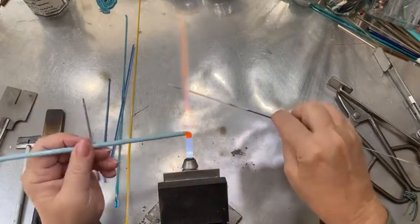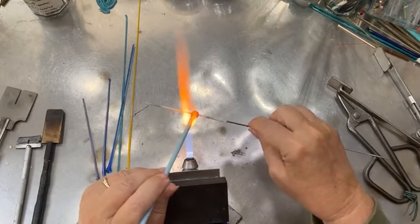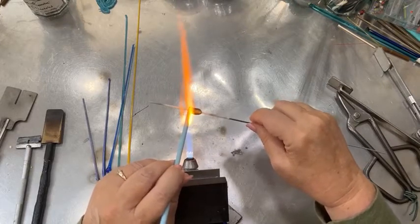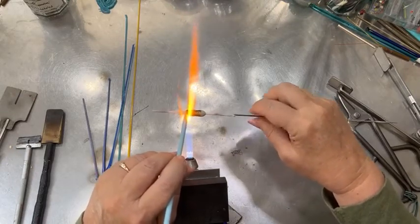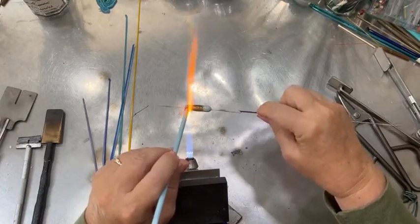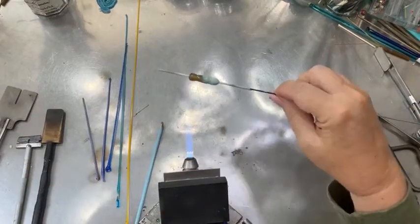What I'm going to do is make kind of a bicone but not quite as fancy. I'm just applying my glass to the mandrel — usually I make a long tube first and then add to it. See how I apply my glass perpendicularly to the rod, feeding through the flame to melt it. This gives me my base length, and then I'll give it a quick marver.